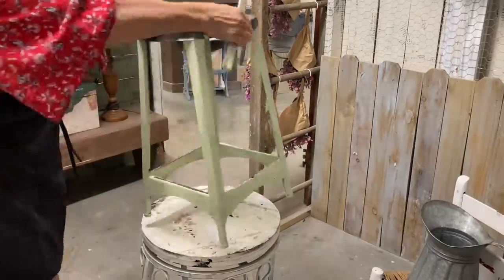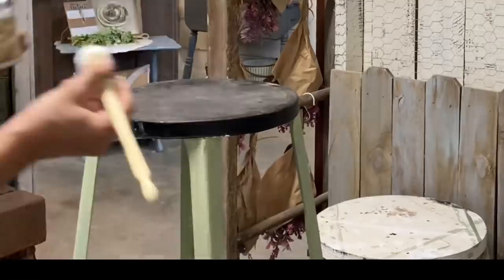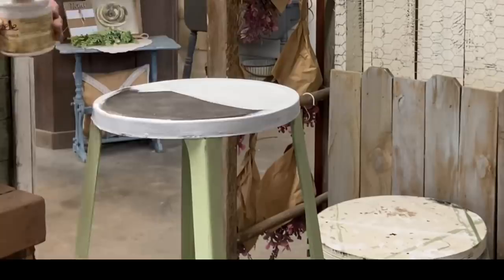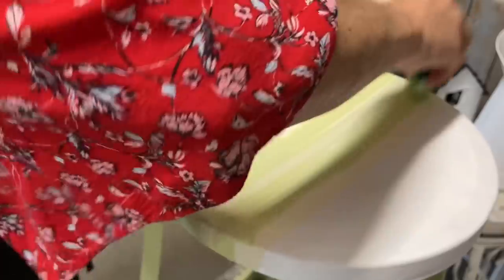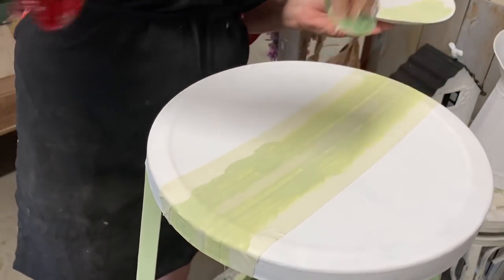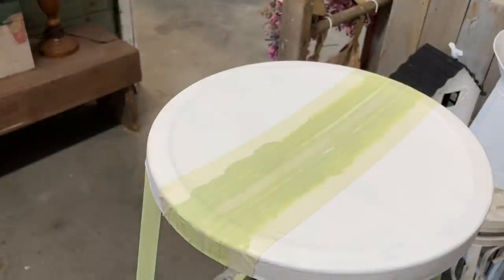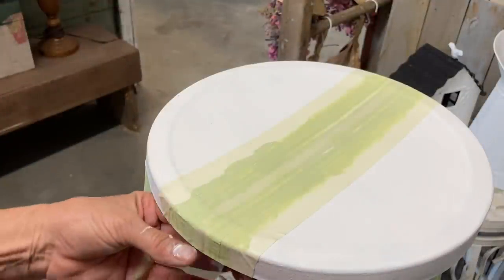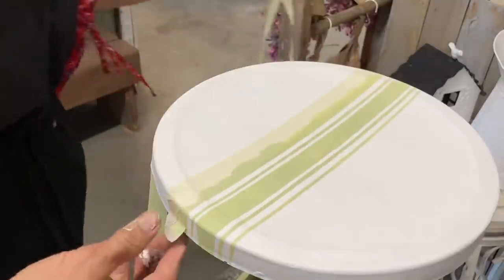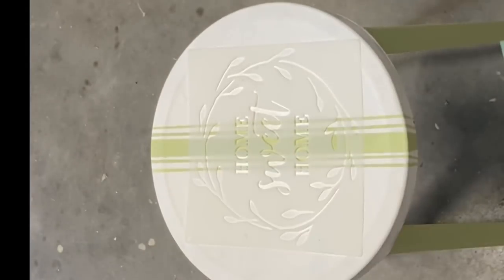This green and black and white is a really good fresh color for a farmhouse palette — not only is this green in right now, but it makes a great fresh color for spring. It also works over into the winter holidays when you're using greens and whites — I think it would freshen up that green and white for Christmas. Here I'm doing the same striping on the top; it's round so I felt like the stripes needed to be in the center.